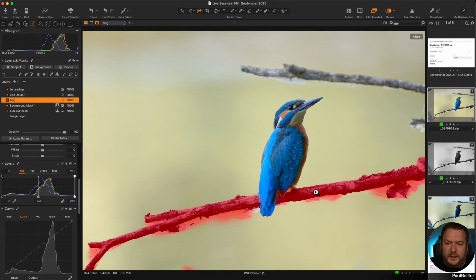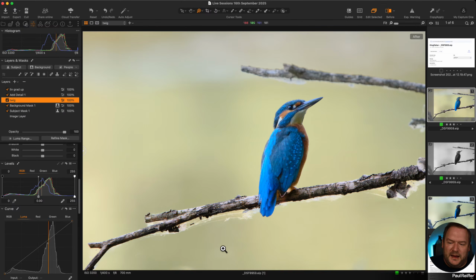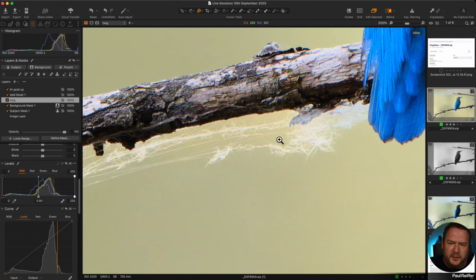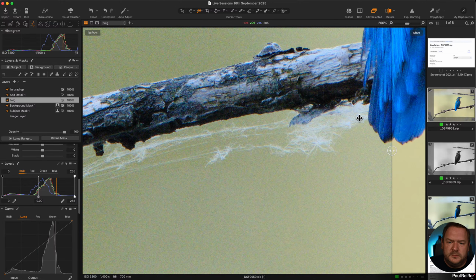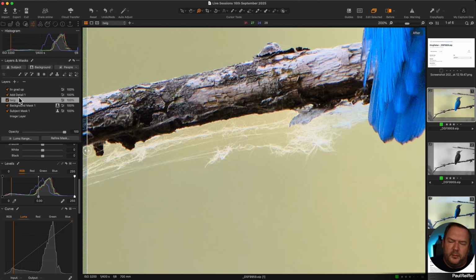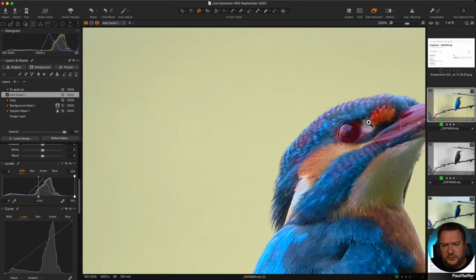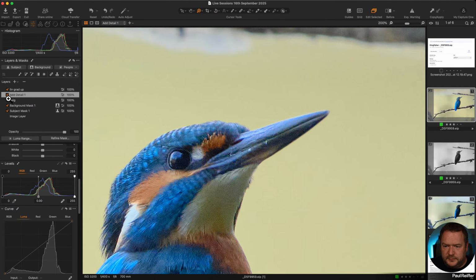Right, we have a twig mask here, and we're going to cover this in a second as well. But there's obviously some complication here because we've got some stuff hanging on that twig. If I look at the before, this probably looks a bit more convincing. This looks a little bit over, but we'll see. Some detail mask around the Kingfisher's face.